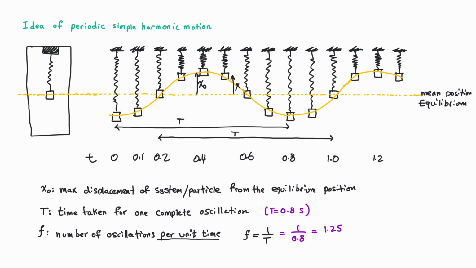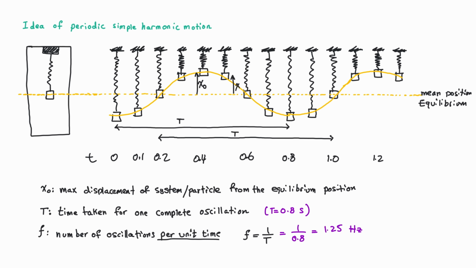1.25. The unit, whenever you write the number of cycles per second, ends up being hertz, and that's Hz, capital H, lowercase z is the letter that we use. So in terms of the definition, we often don't say number of oscillations per second because that would be the idea of what is the unit hertz, but in frequency it's just number of oscillations per unit time because it could be expressed in different units.